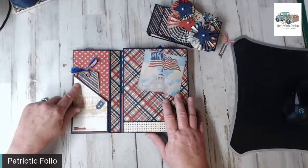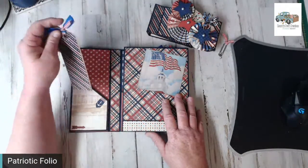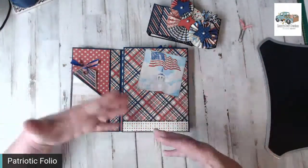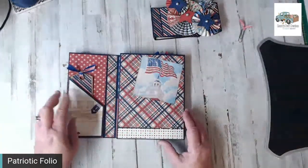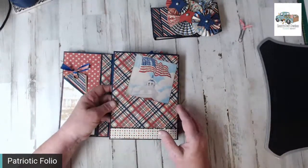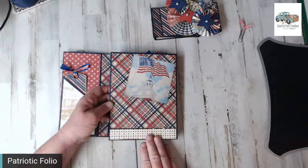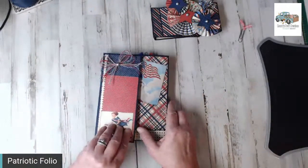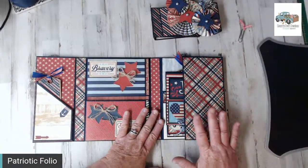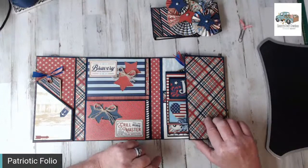And when you open it, these two sheets are going to be Voyage, so I've combined them. And like I said, there is going to be a special line that Authentique has been able to put together with a bunch of these papers, and I'll have that to show you. I'll show it this week so you'll know what you can purchase from your local stores if they're open, or from countrycraftcreations.com. Again, calendar line. Love it because it just sits perfectly like the flags waving out. So our little folio is not chipboard, but you're going to love making it this way because it makes it very sturdy. Again, calendar line.